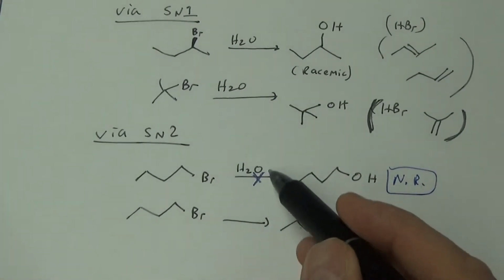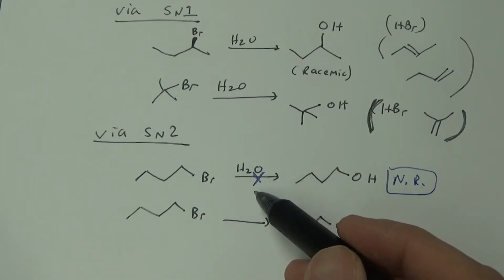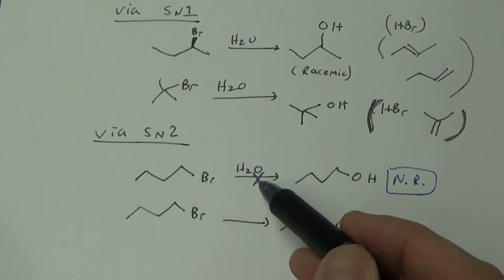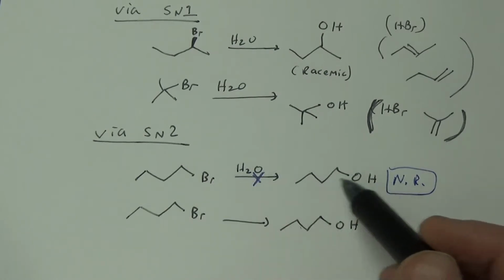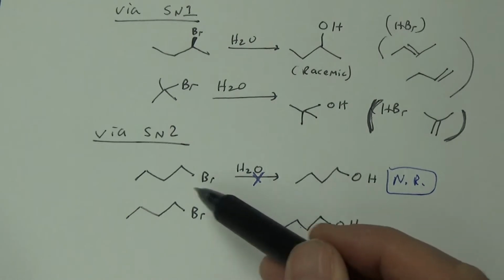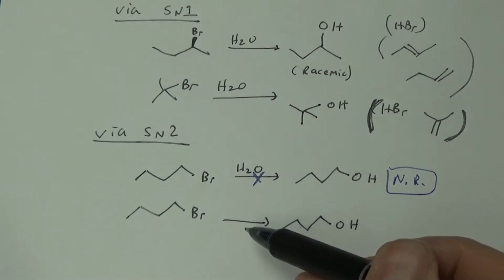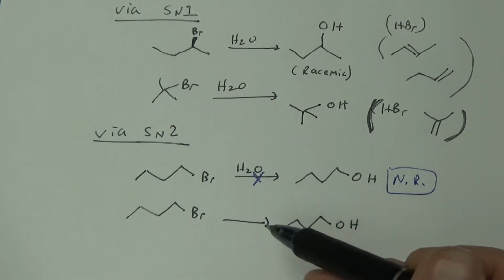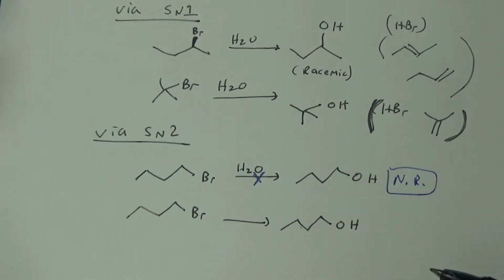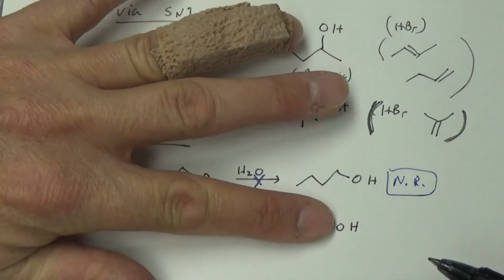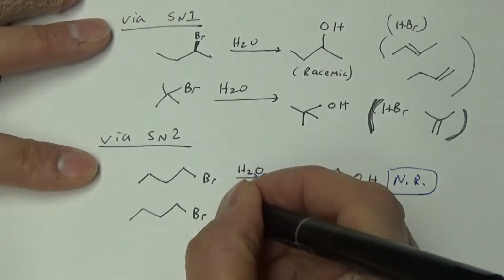Is there maybe another way we could do this, an SN2 reaction? What's the problem with water? Why doesn't water work? We say SN2, but it's definitely not going to be SN2 because water is a poor nucleophile. The only way this would work is if it is SN1, and SN1 will not work on primary. How can we adjust this to work in an SN2 manner? Maybe we can have a better nucleophile. What's a good nucleophile that'll do this? What if I use that as a nucleophile? OH minus, like NaOH.